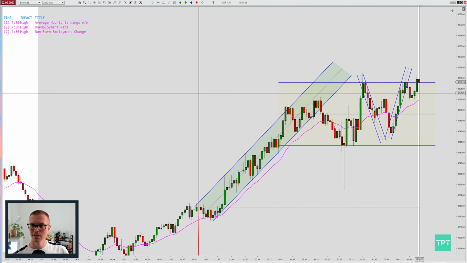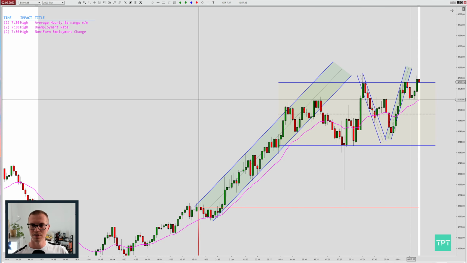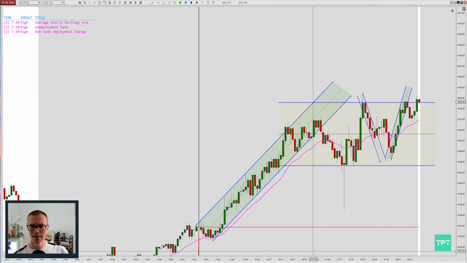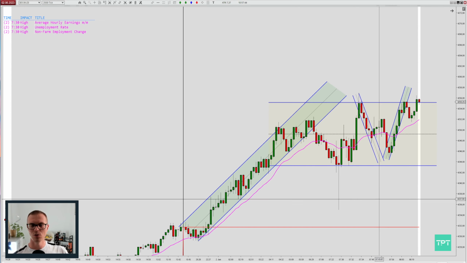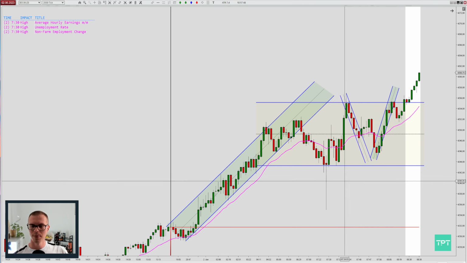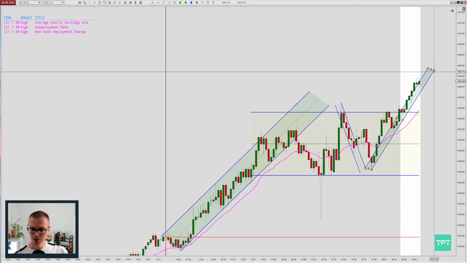And prices are breaking the shorter term channel here that I drew for the first time and making a retest of the highs. And now it will be interesting to see what prices are doing. Do we stay within the range or are we breaking the range to the top side? So let's see what's going on. We're breaking the range and this looks like a bigger structure to me.